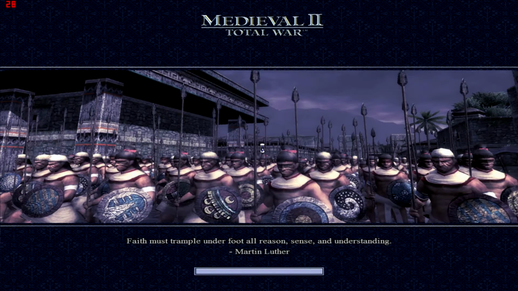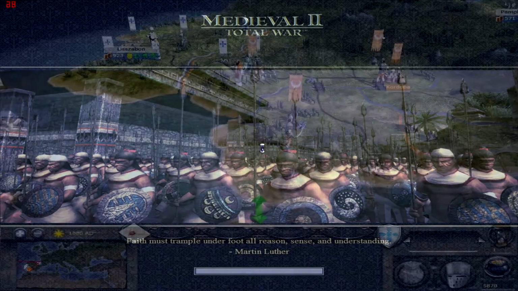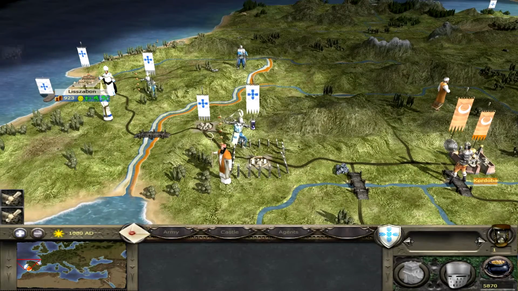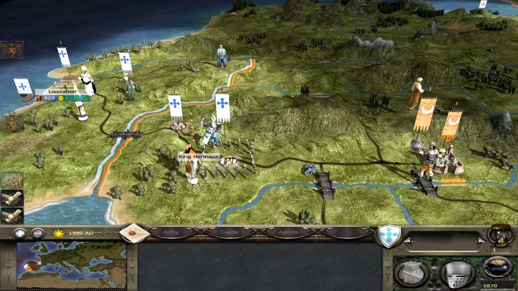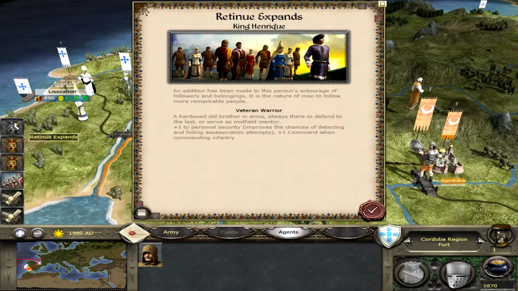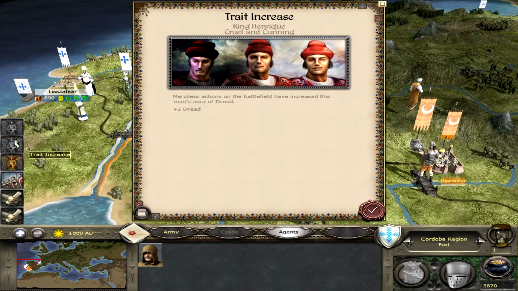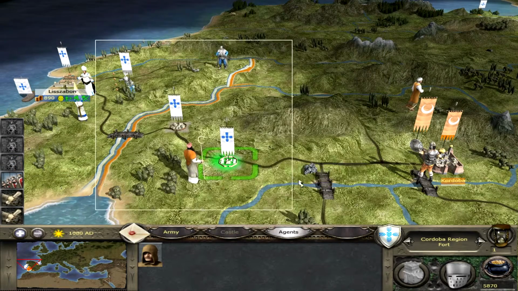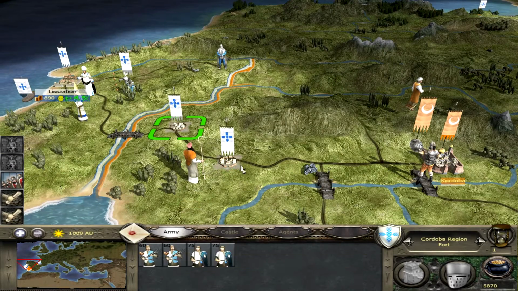Okay, so that went quite well actually. And it seems like I got some good traits here as well. I got Veteran Warrior, I got 2+ Dread and 1+ Dread. So that's good. And I now got 3 Dread on my faction leader.